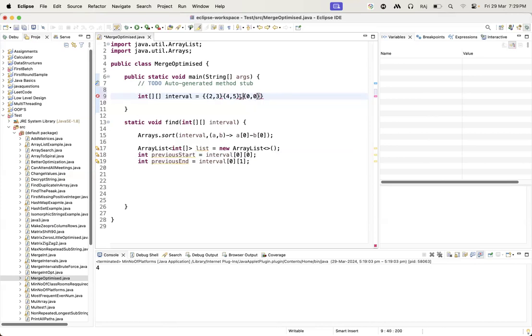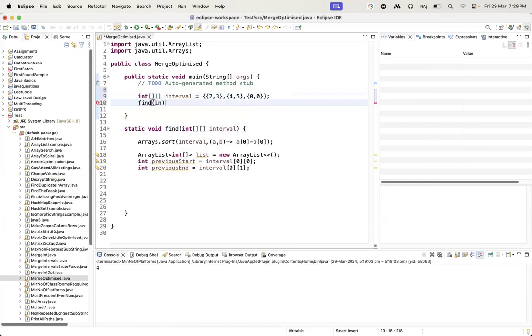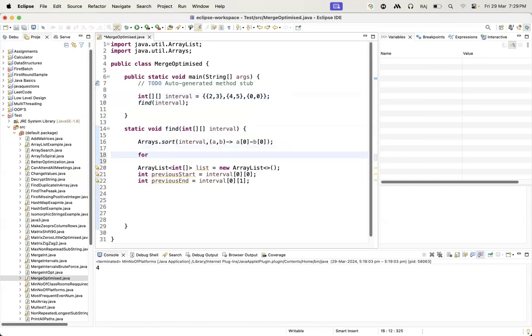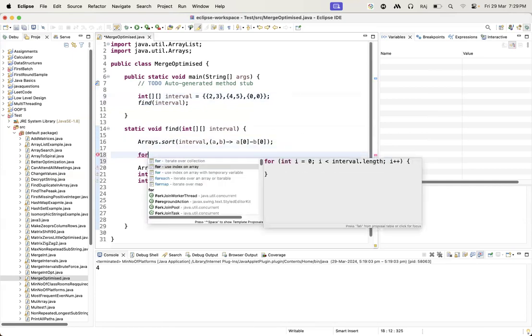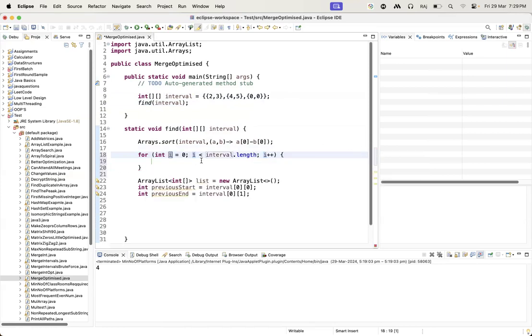I have given some intervals here. Okay. I am calling this method with the interval. Initially here I have given the interval as 2, 3, 4, 5, 0, 0. Now what I have to do? I have sorted it here, right? I am going to just print that one. Then you can clearly see whether it is sorted or not.